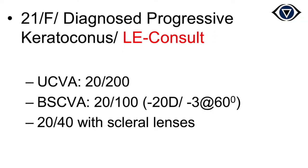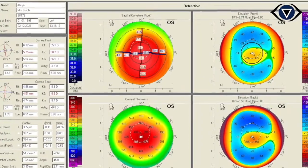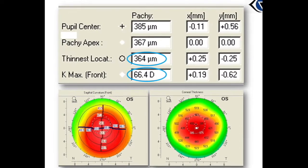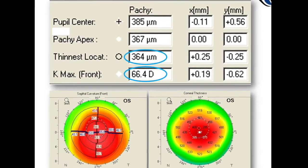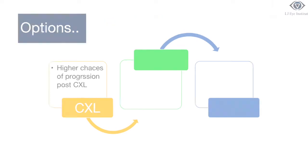A 21-year-old female presented to us with progressive diminution of vision in the left eye. She was diagnosed with keratoconus. On topography, her pachymetry was 364 microns and K max was 66.4 diopters. Hence, she needed treatment for keratoconus.